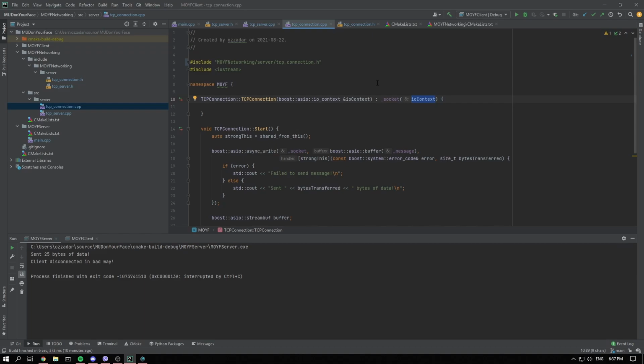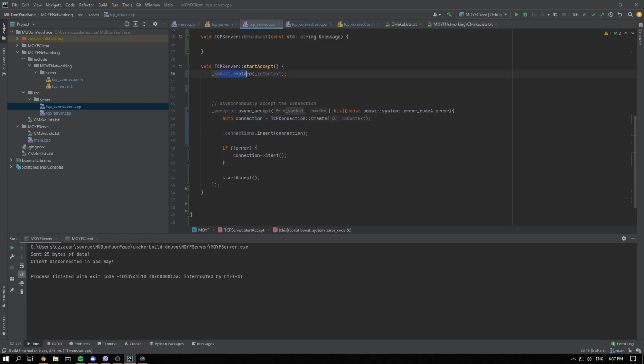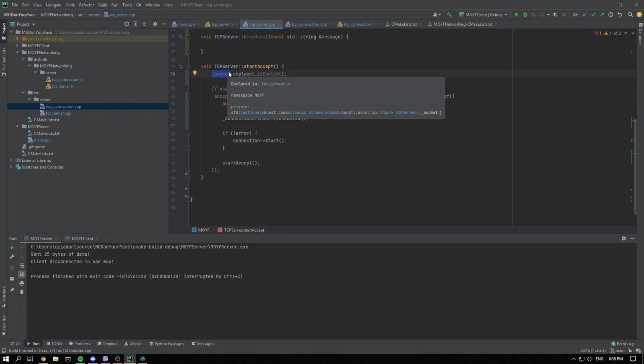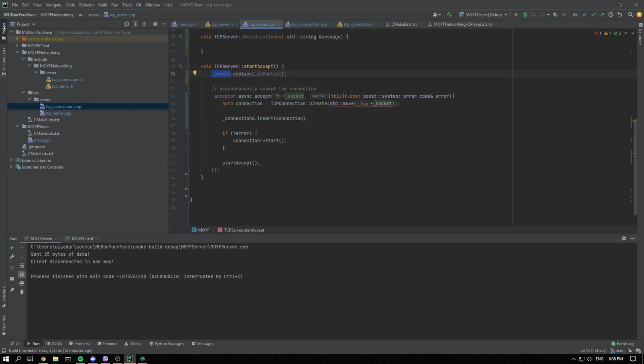But using move semantics, we can move the memory that's held by the optional in our server here into our TCP connection so that we don't actually need to create a new socket object once we go inside. So ideally what we would end up doing is an std move here and dereference our socket like this. What this will do is, when you do a move on an object, as with most of the STL objects, it's going to clear the optional, so the optional will become falsy, so there won't be anything inside, and it will move that object into wherever you're sending it.